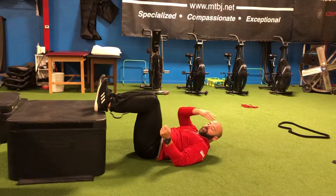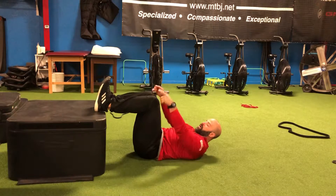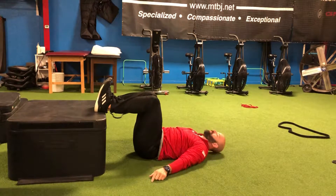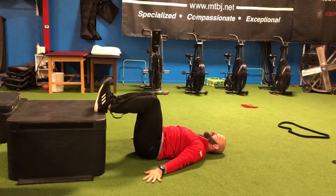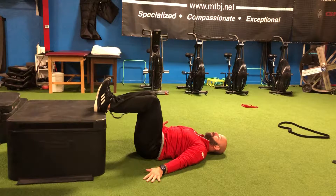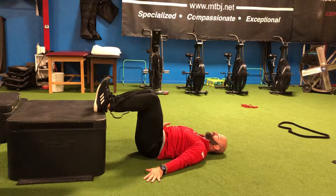This is going to be important — we don't want to be too far away or too close. Pull your toes back towards your shins, drive your heels down into the box, hands down, head down. From here, think of it like you have a belt buckle and you're going to roll that belt buckle to your belly button.